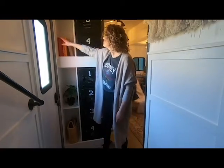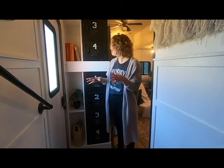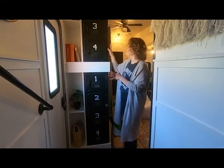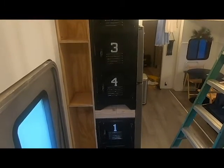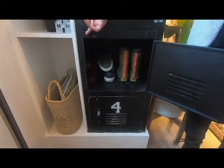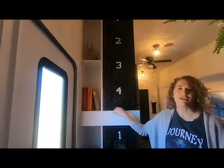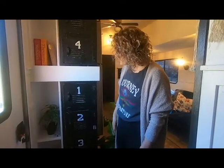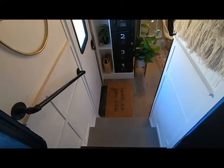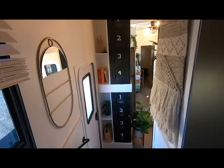Originally in this space we had a little corner shelf — honestly it was like half of this cabinet here for storage and it did go from ceiling to floor. But we were like, what in the world do you even store in here? We decided to put these lockers in, only because we really need shoe storage — we have five people. I wanted something rugged that could get some wear and tear and still look good. We got these for a really good price at a local store. Originally they were supposed to stand separate on the floor, but Tony built a frame so they could be stacked on top of each other, giving us storage to the ceiling since we don't have enough space to go wide.